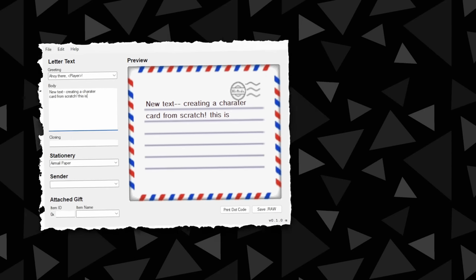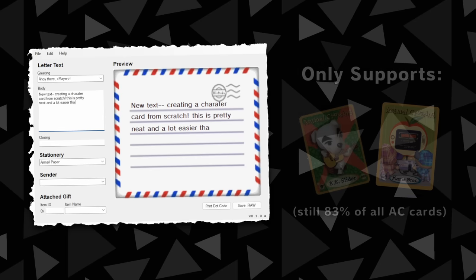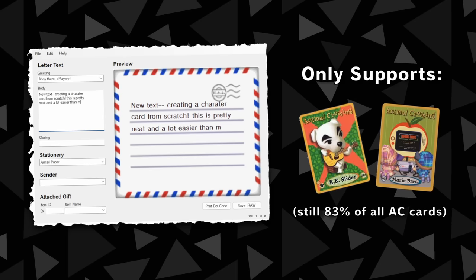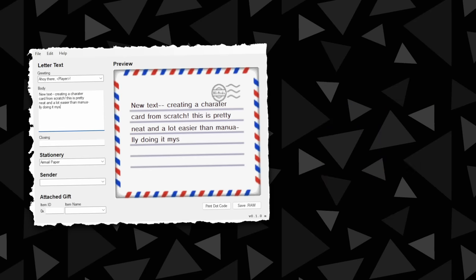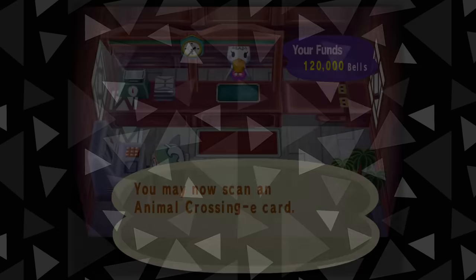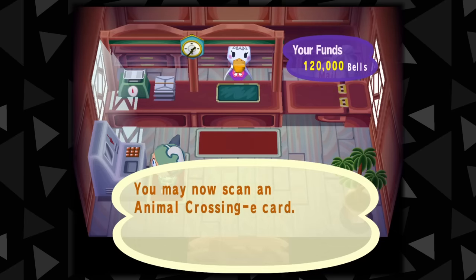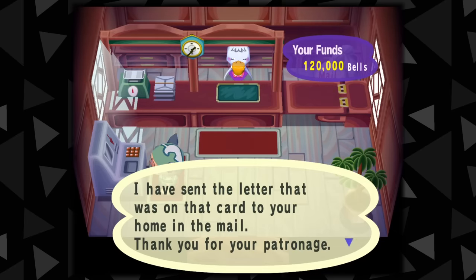Or, if you don't want to modify an existing card, you can also just create an entirely new dot code from scratch. It's important to note that due to the differences in each e-reader card type, this application only supports character and classic game cards specifically from the Animal Crossing series. Thus, trying to read something like a Pokemon e-reader card requires specific understanding of that game and is obviously not supported. For now, the data that can be set and modified is restricted to Animal Crossing and the contents you receive when actually scanning the card at the e-reader terminal in the GameCube game.